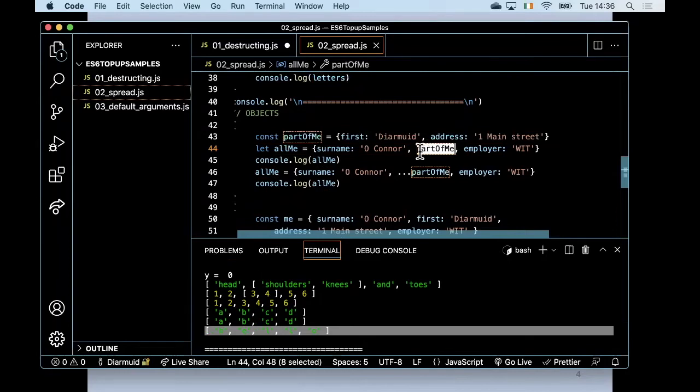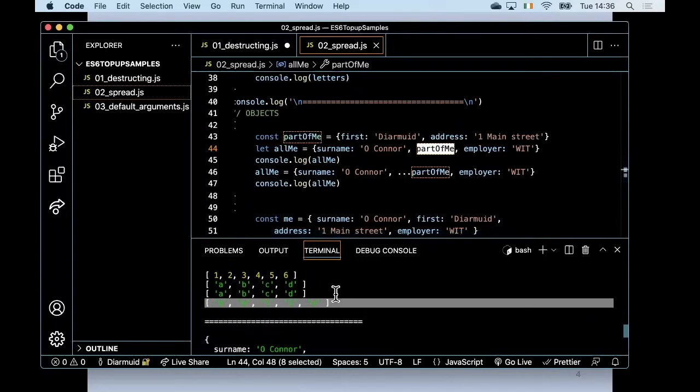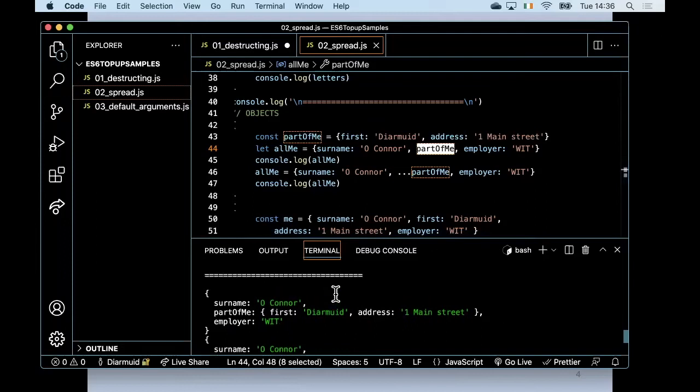Now, the way I've inserted it here, because I'm not using the spread operator, what will happen as a result of that is what you see here, right? It just creates a new key called part of me, and it assigns to that key an object. So it doesn't really spread.